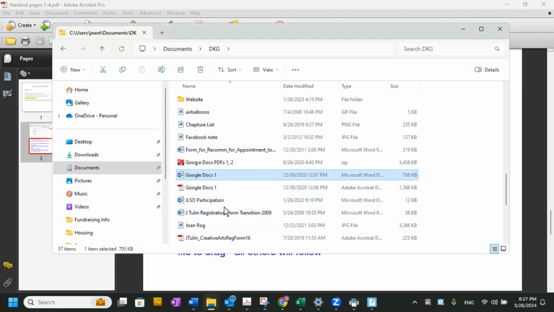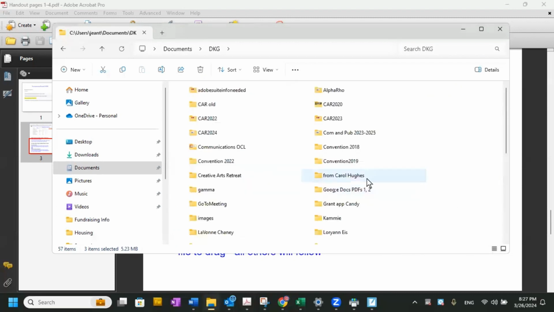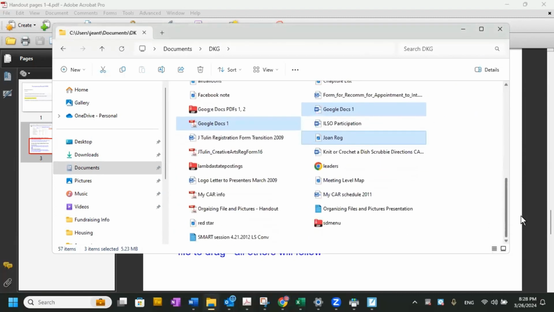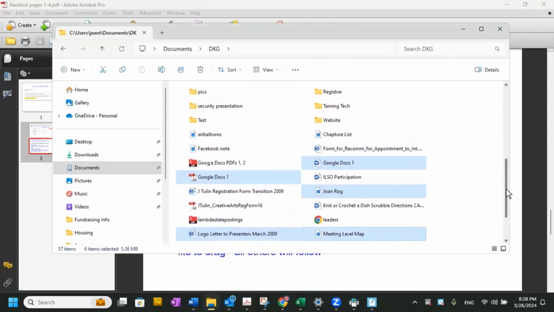Now, this is pick and choose. I'm going to hold down the control key, which is always on the bottom left corner of your keyboard. Now, I'm going to keep this down with my left hand while I mouse with my right hand. So it stays down the whole time. So I'm going to click this one. I'm going to go down here and I'm going to click this one. I don't have any rhyme or reason to this. I'm just picking. And what else? Let's do this red star. Let's do this logo. See how I'm picking and choosing? So I've picked and chose what I want.